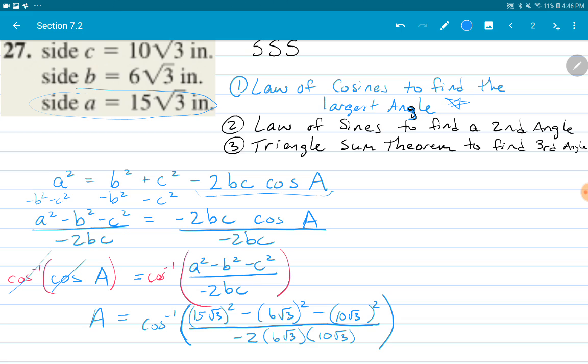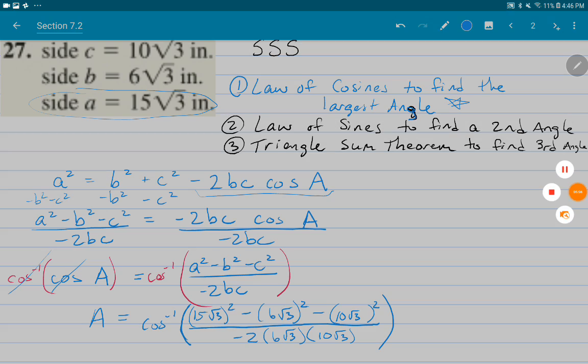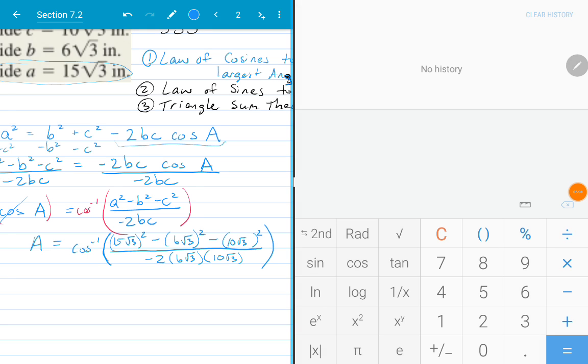So good time to get out my calculator. So this is actually the exact answer, and if I get this answer on a test, I'm happy. That is the most exact answer we're going to get. Once we stick it into a calculator, it's actually not as accurate anymore because we're probably going to have to round to a decimal. But we'll do that. Let's see here. So I want cosine inverse, make sure I'm in degrees. I guess it doesn't matter with this one. We'll stick with degrees.